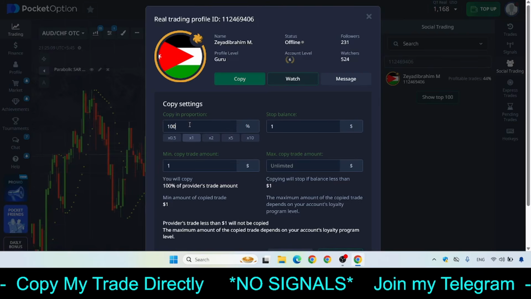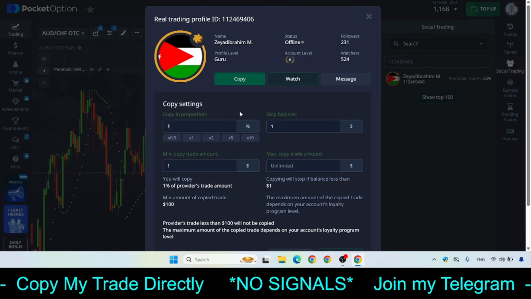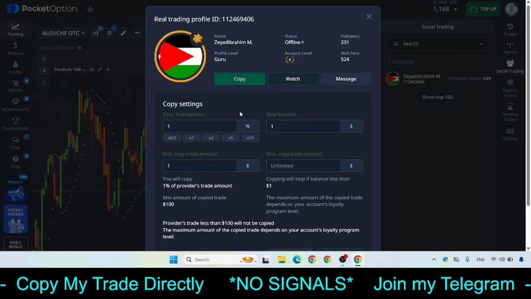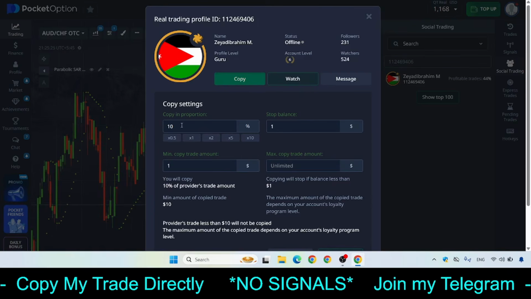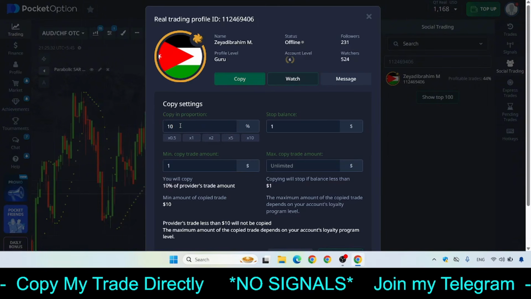But if you reduce it to 1%, then if we make $200 per trade, you will copy $2 per trade only. Similarly, if you increase that to 10%, then you will copy only $20 per trade. So you can increase or decrease this amount as you choose. It is your choice completely, but we make $200 per trade in each trade.